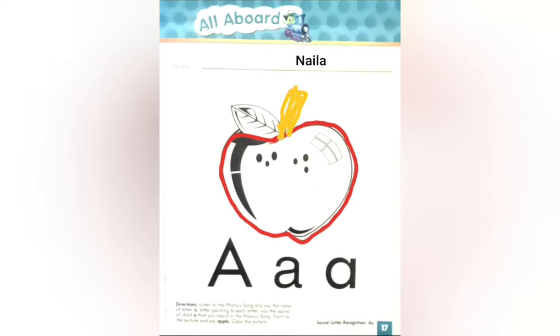And again, I want you to look at the page and I want to show you this is the uppercase letter A. And these are lowercase letter A's. But we don't write like this. This is how you can see in many places. It's a lowercase letter A. But we're going to learn how to write this way. Okay, friends? You're doing great.